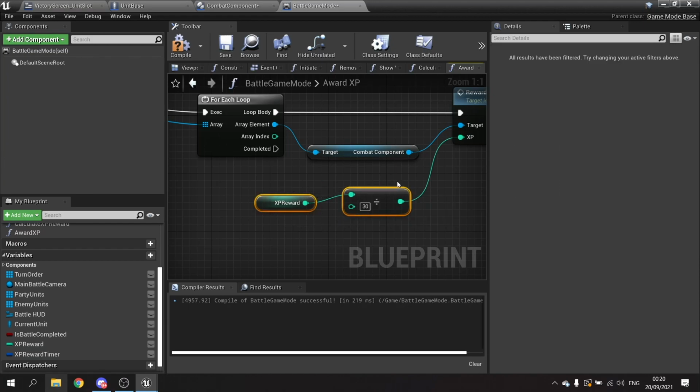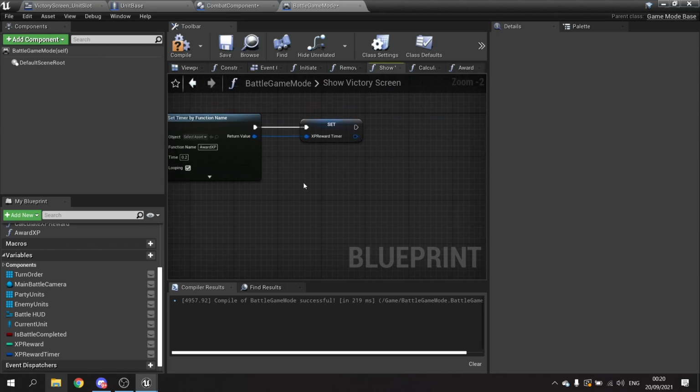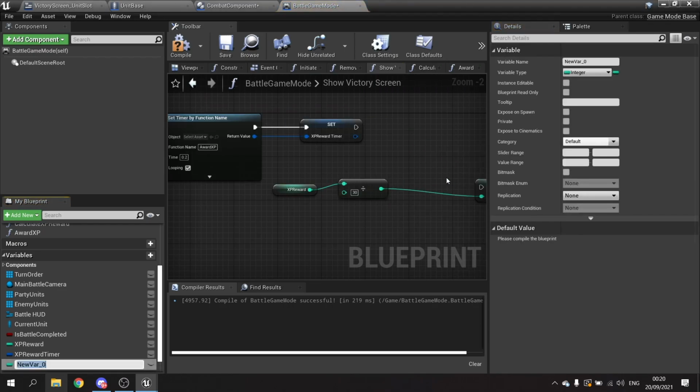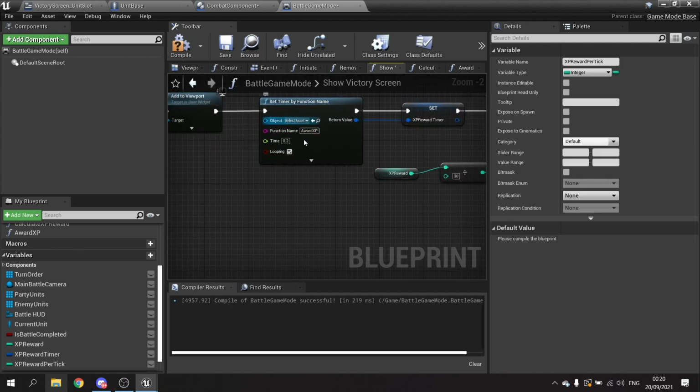So what I'm going to do is cut that from there, go to show victory, and at the end here, I'm going to put this in and promote this to a variable. And this variable is going to be the XP reward per tick, we'll call it. Even though it's not really a tick, it's a timer tick, but we'll put that in there. So we pre-calculate how much we're going to give them per timer call.